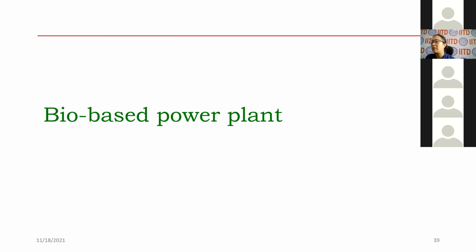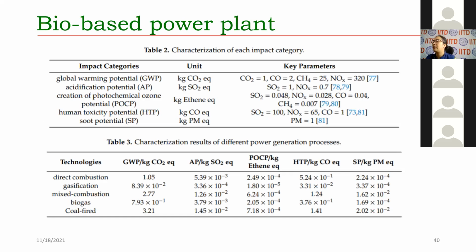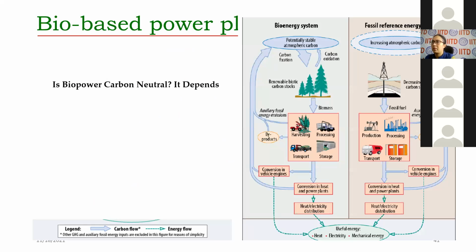That means the biomass-based power plant and other derivatives. And as you can see here, across various impact categories, as I have told you, yes, so let's look at this one. Biopower. Now, whenever we say biopower, one thing which is often said is that it's a carbon neutral source, right? Which is true under certain conditions. That's why we ask, is biopower carbon neutral? The answer is it depends how you are using it, right?